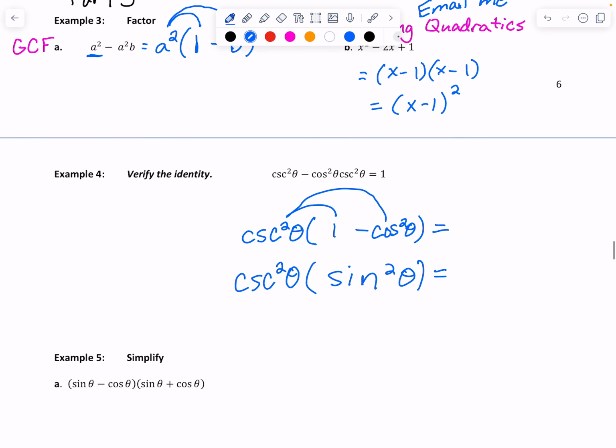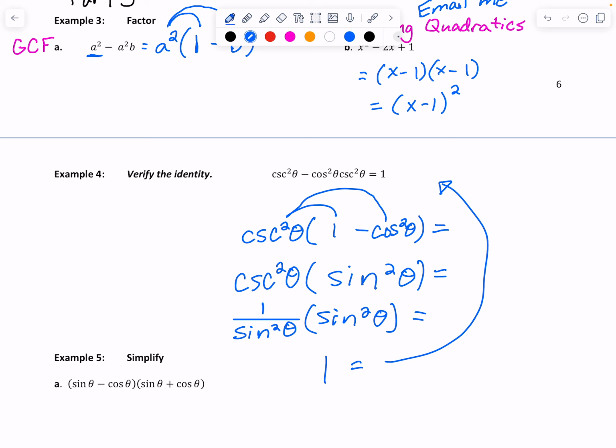Right, and then I'm trying to make a 1. Cosecant squared is actually 1 over sine squared theta. Remember, we're writing our theta every time, times sine squared theta, and that's really over 1, which is going to make a sine squared over sine squared, which is 1. Notice I'm showing all my steps. I didn't put sine squared over sine squared because that's a pretty trivial step. You can't just not write anything, right? The grader will say, I see that it's equal to 1 because you didn't actually show me. So make sure when you're verifying identities, you show every little step for a while. And then you'll start learning which steps you don't really need to show because they become easier and easier and happen every time.